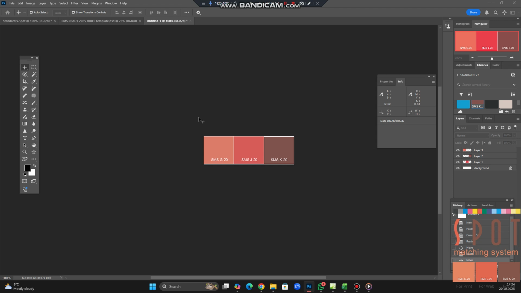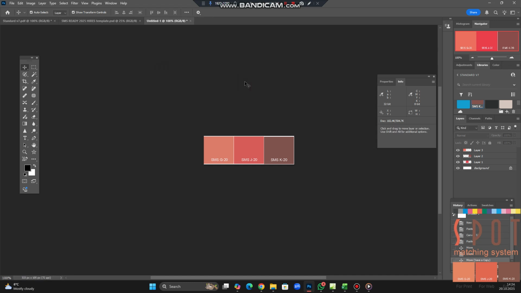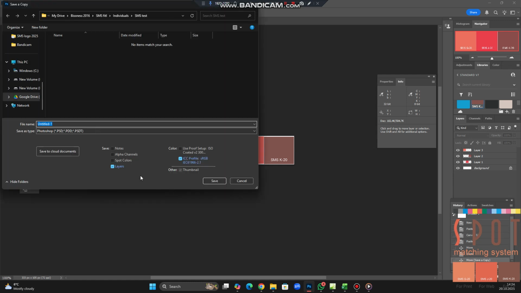So now we have, let me show you something. Yeah, that's it. We are still saving in PNG, okay? And just to be clear, it is quite important when you're working with SMS colors, always when you have the chance, make sure that you embed the ICC profile like that.